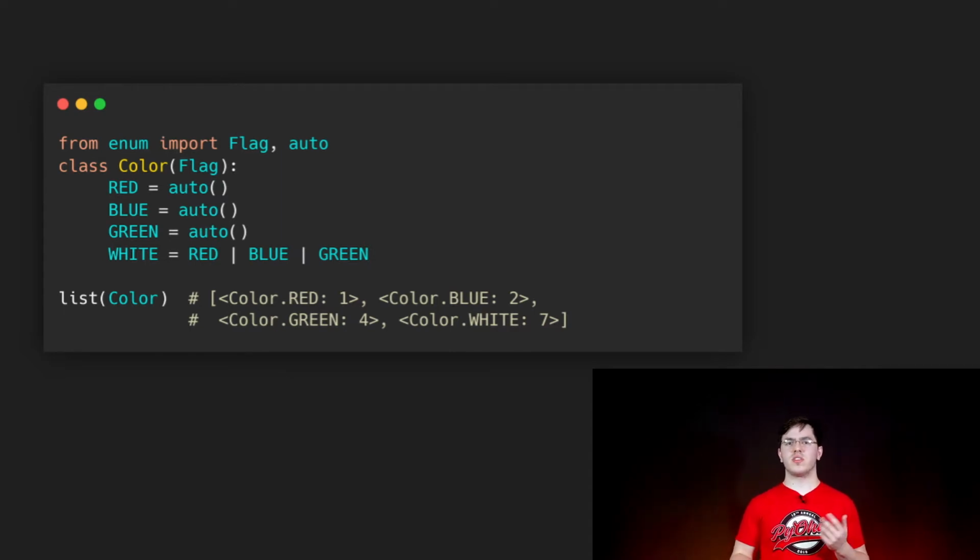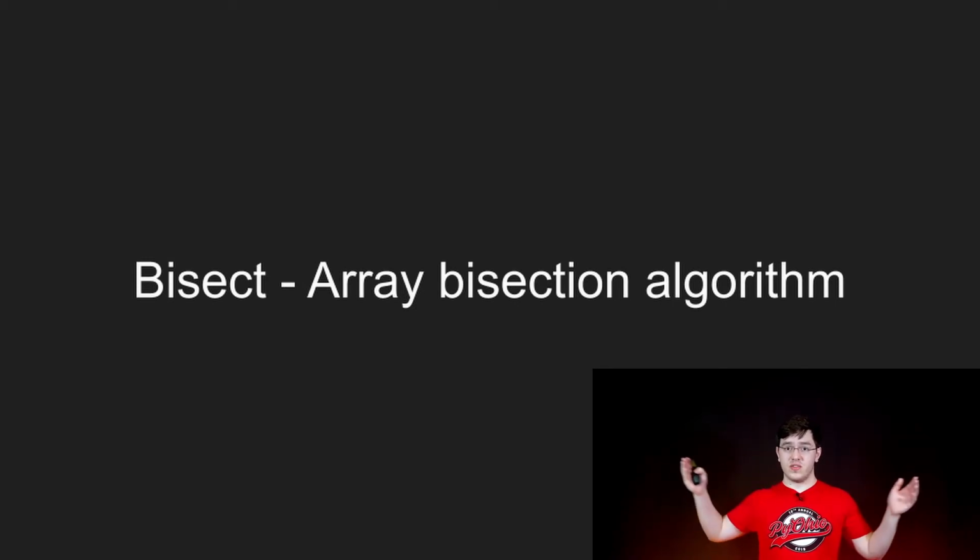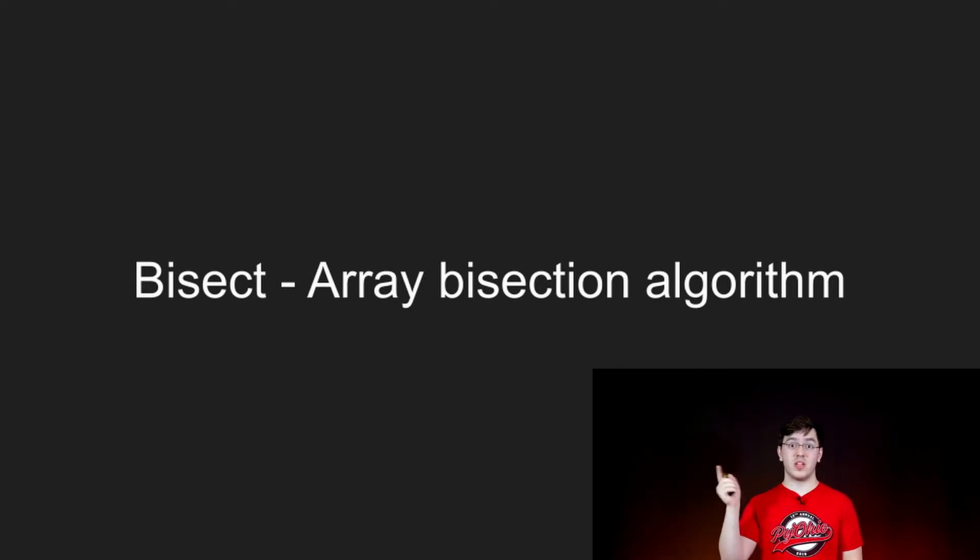The other interesting thing under data types is bisect, which is just binary search. I recommend you take a look into this yourself, but from a simple view, if you have a sorted list that's very long and you need to find values in it, bisect is going to be the fastest way to do it, because it looks at the middle and knows how to bisect down further and further where you need to search.